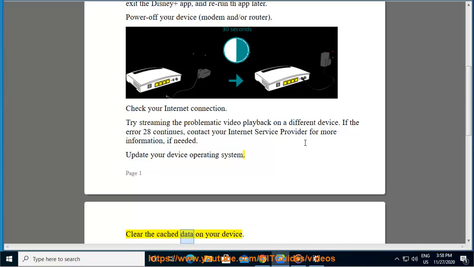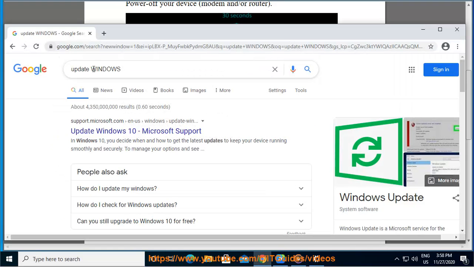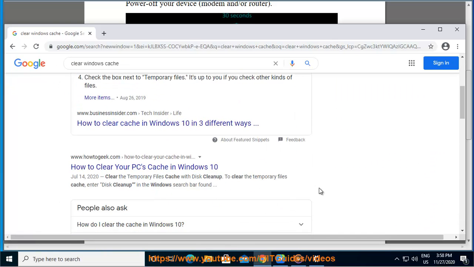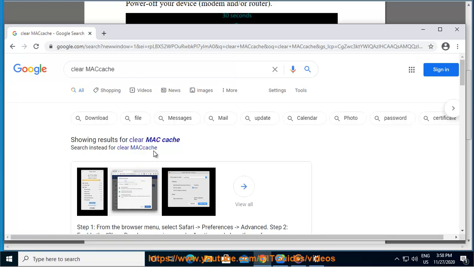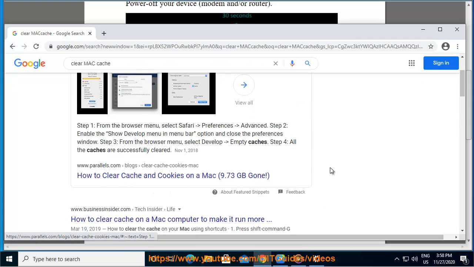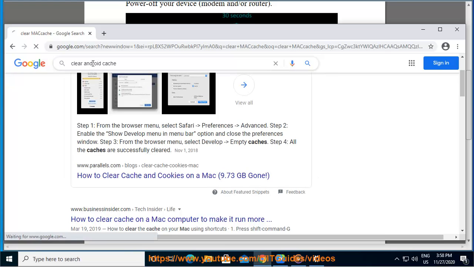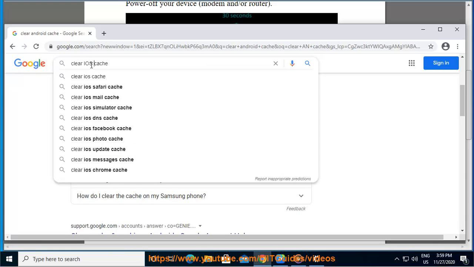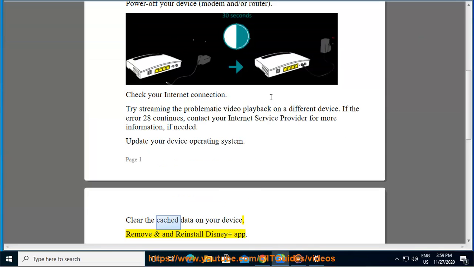system. Clear the cached data on your device. Remove and reinstall Disney Plus app.